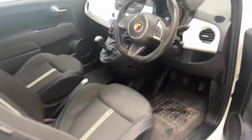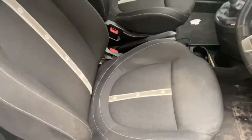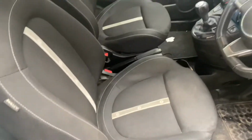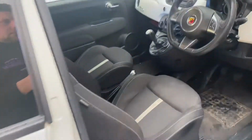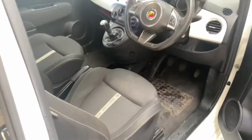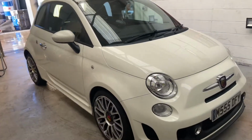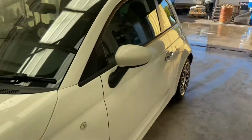So, just deal with the interior time. As you can see, seats are getting a good shampoo, good hoover and shampoo, everything basically. Full deep clean, very good this one. So yeah, just need to dry it off, but it's looking good. So that's that in, we'll get the Ferrari over, and then we'll call it lunchtime.